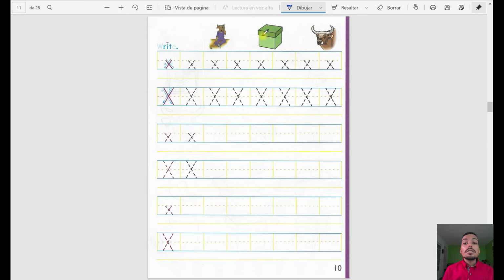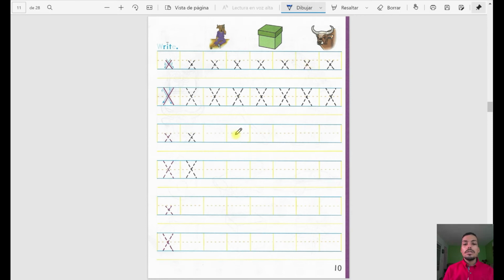Esto es un box, una caja que en inglés se dice box. And box has the sound x, x. Box tiene también el sonido x, de la letra X, ¿ok? And the last one here is an ox, ¿ok? Esto también es un ox, ¿verdad? Estos dos son lo mismo, un ox. And ox has the sound x, ¿ok?